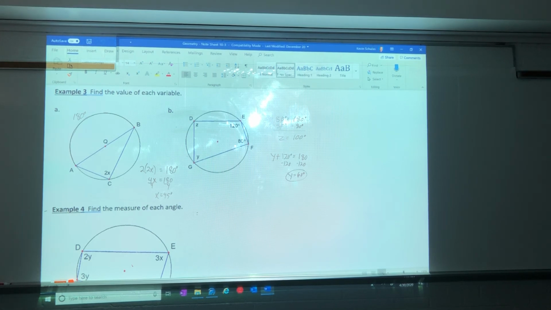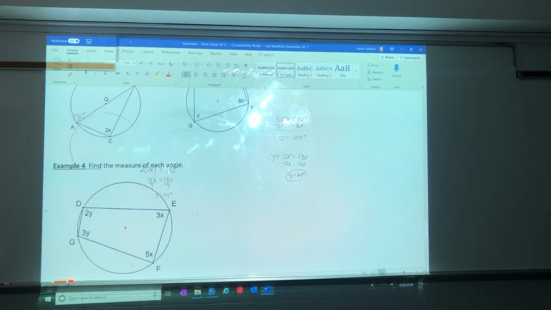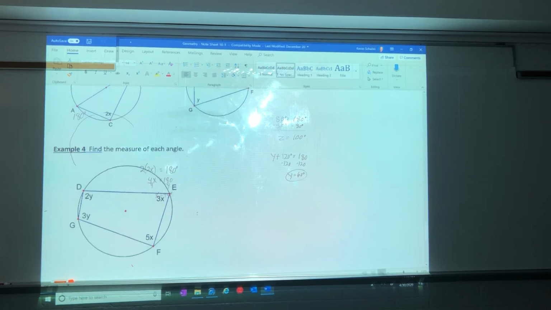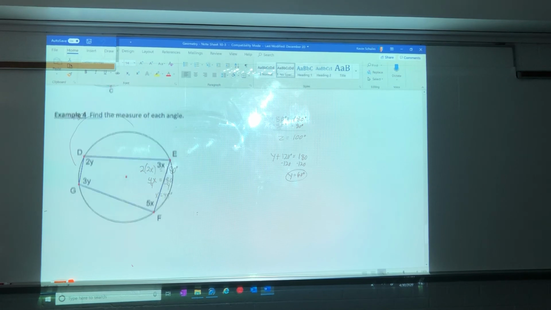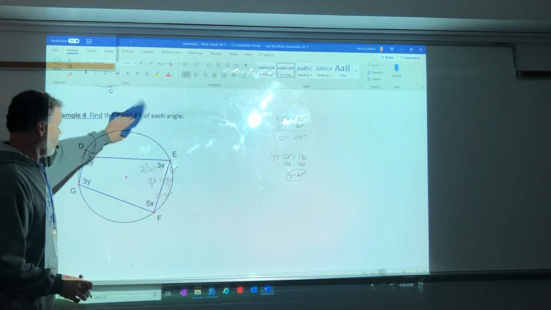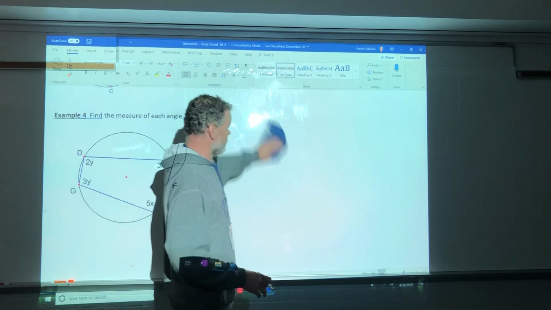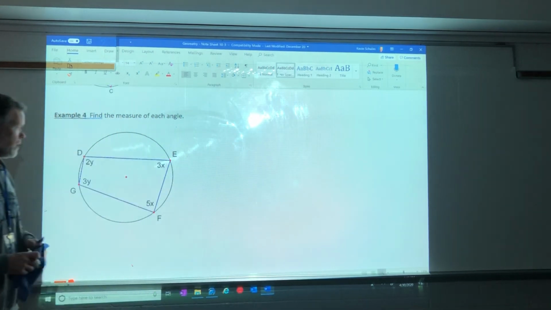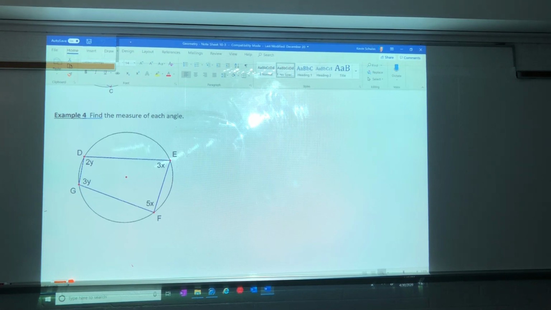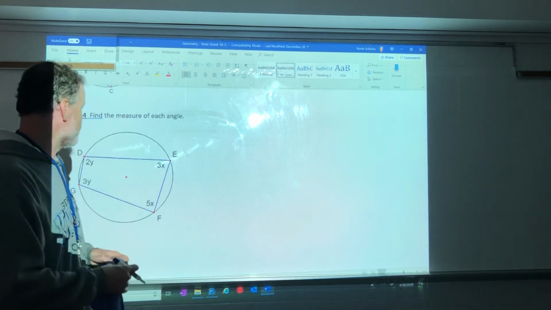Okay, we're going to move down to example 4. Now, example 4, I'm going to expose you to this. We might have one on the worksheet that might be like this. But it's a good problem that kind of gets you thinking. We're talking about systems of equations. This is something you'll see definitely down the road when you get to trigonometry or pre-calculus.